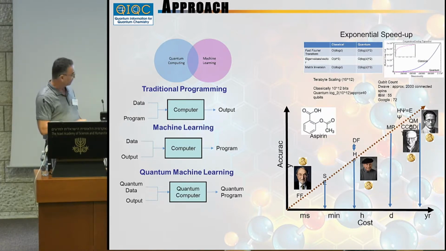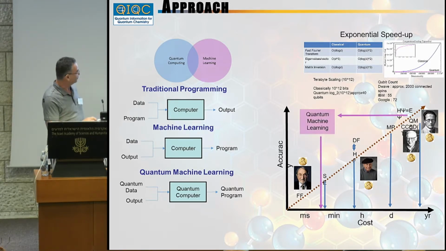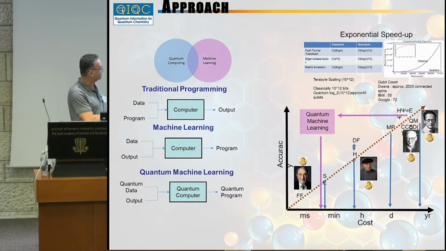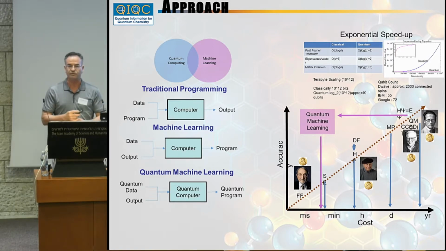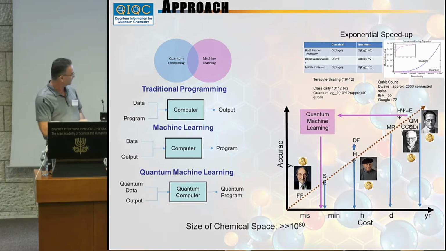And let's just look at what we do in quantum chemistry. If you do the accurate calculation for this simple system, the aspirin, it's about 20 atoms with 100 electrons. If you're looking for accurate calculation, 1 kilocalorie per mole, you talk about years of CPU time. So what we'd like to do is machine learning, which means you have to do accurate calculation at the lowest computational cost. And if you look at the development of this field, here we have 6 Nobel laureates trying to figure out ways to simplify the electronic structure calculations and solve the Schrödinger equation.